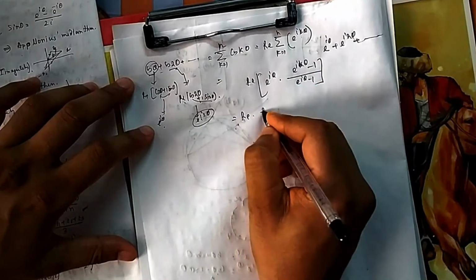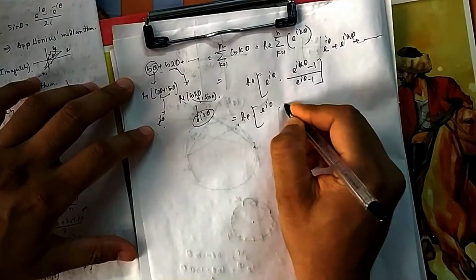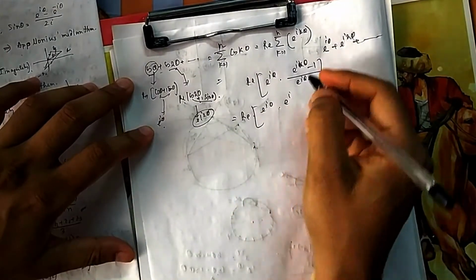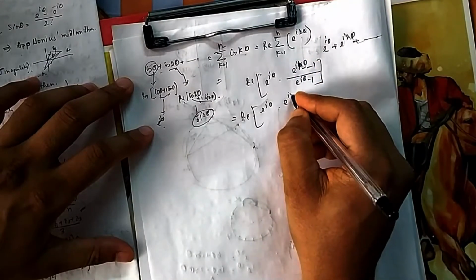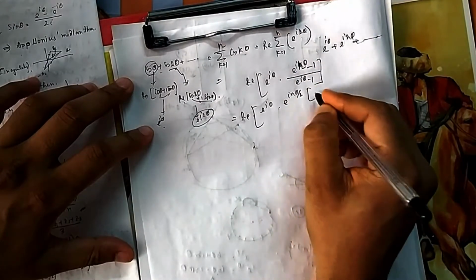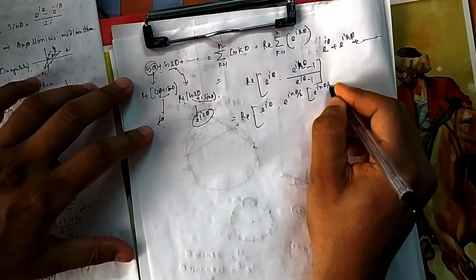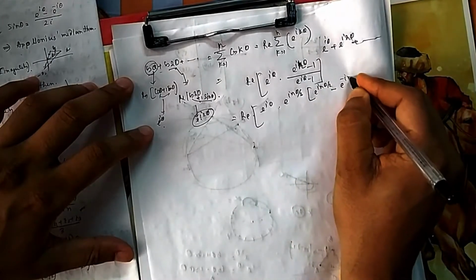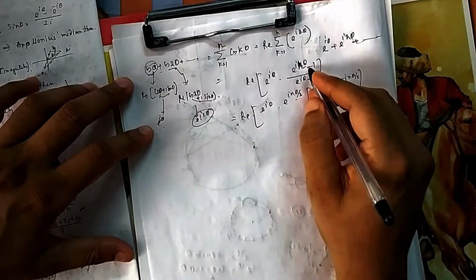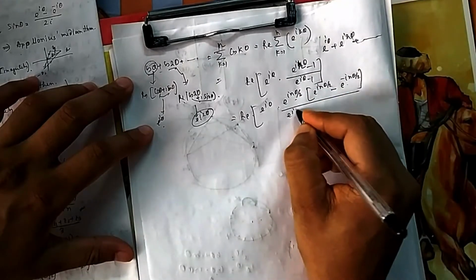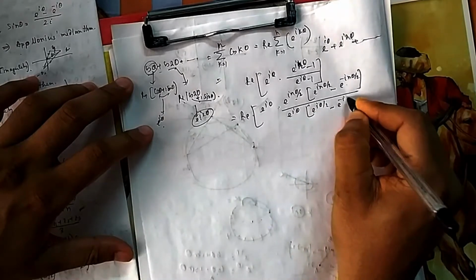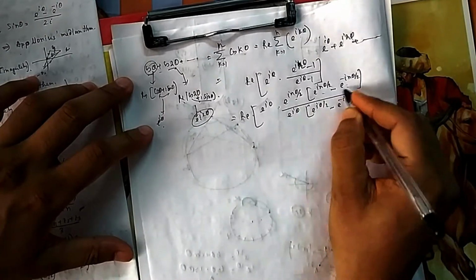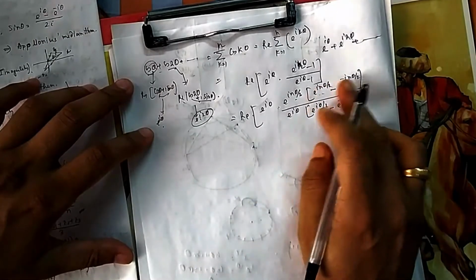Now you can multiply it by e to the power i n theta. The total number of terms is n, so I can take e to the power i n theta by 2 common, giving e to the power i n theta by 2 minus e to the power minus i n theta by 2. If you multiply these two, 1 will come. Similarly here, if you take e to the power i theta by 2 common. By now I think you have already guessed what I am doing, because this minus this will give you something you have seen, sine.